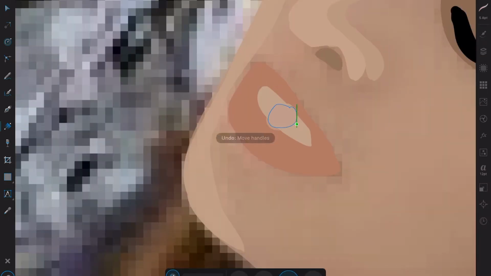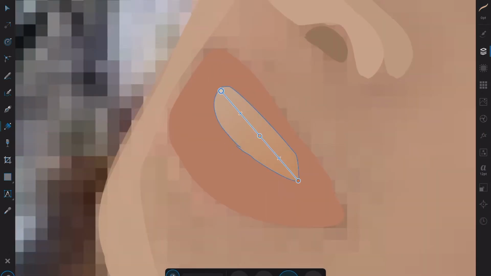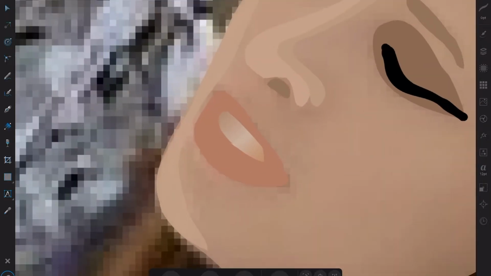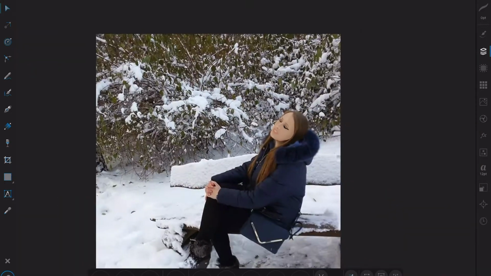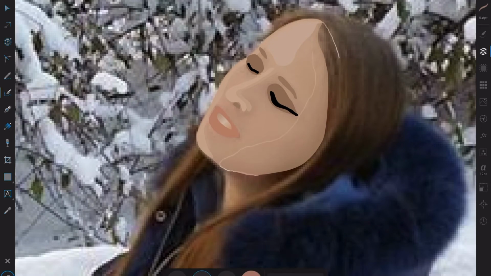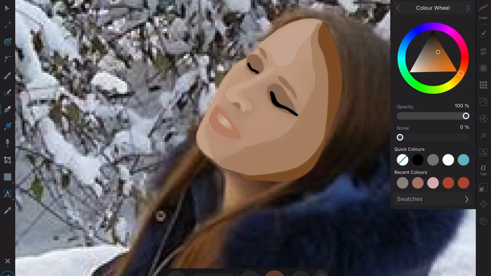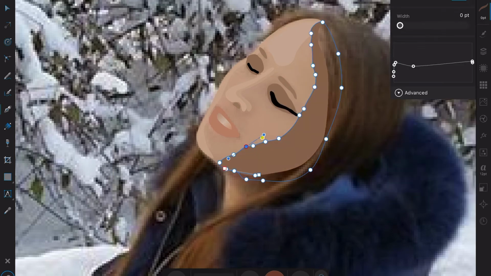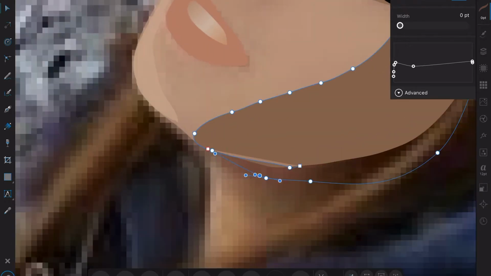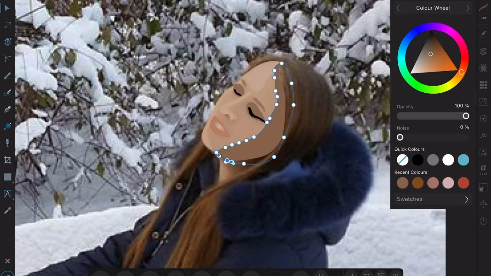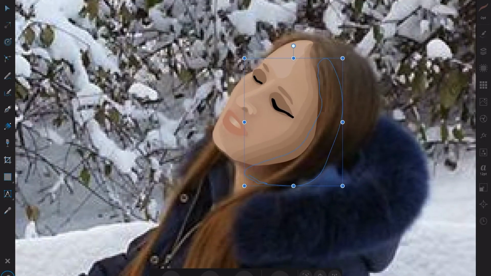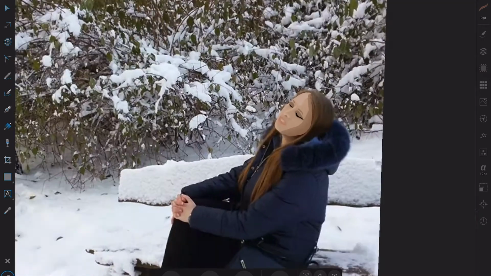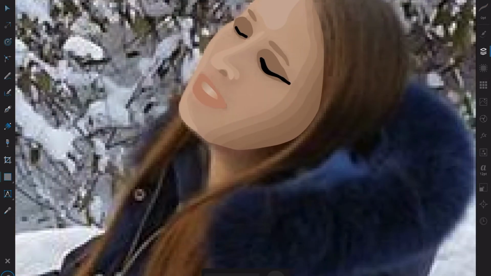Then I started to create some highlighting areas, teeth for example, but it was quite tricky. I think it would be better to create teeth and all of these details in Procreate, because you can just do a little bit of pixels and you have a shade. And in Affinity, as I said, it's kind of tricky. Then I created my lips. I tried to create teeth, but then I decided just to create a gradient, and I moved some edges to make it better, and then I decided to create a shade for my face.